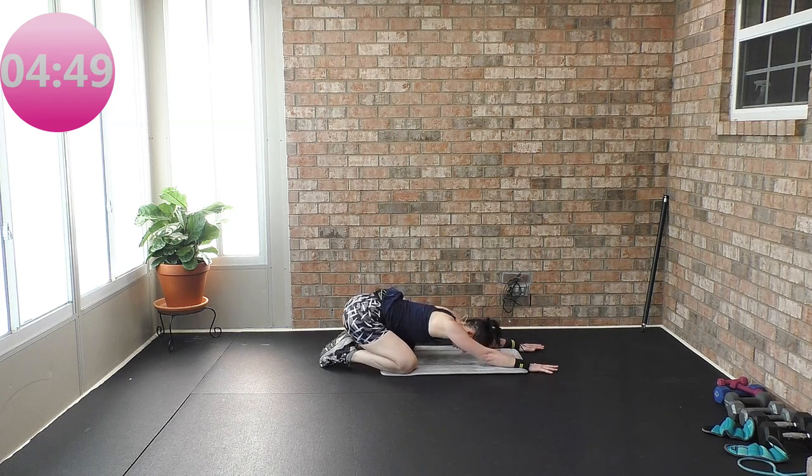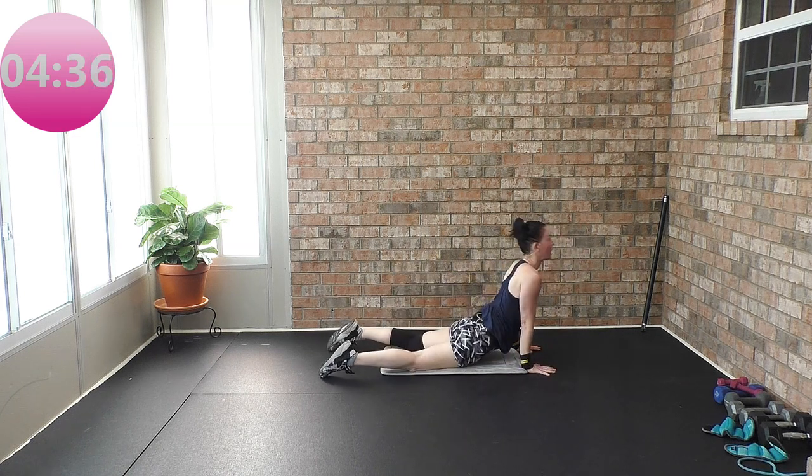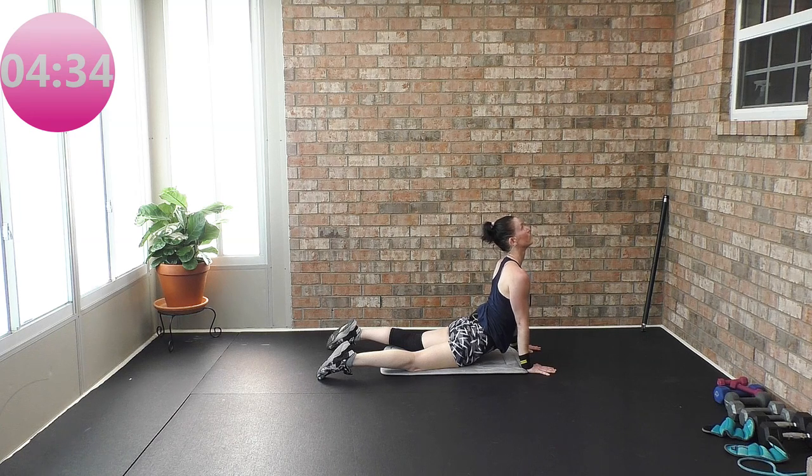You did a lot of work today. Really, each time, melt it back. Feel the opening. Feel the elongation. Upward facing dog one last time. Gotta pop your head out of that turtle shell, people. Elongate is the name of the game.